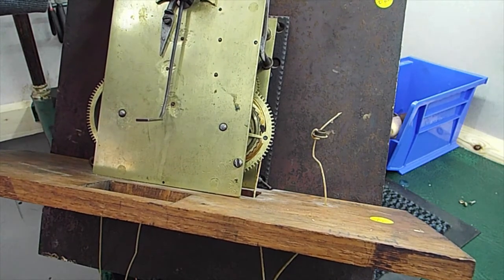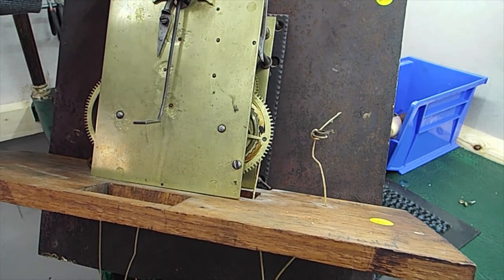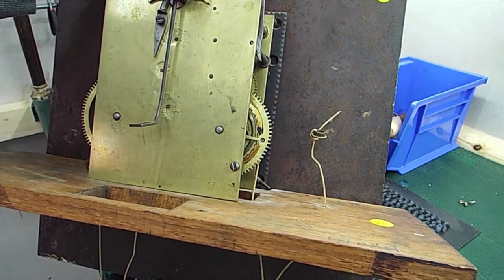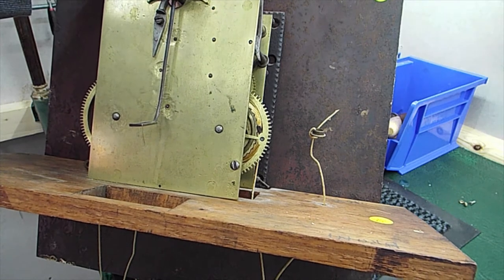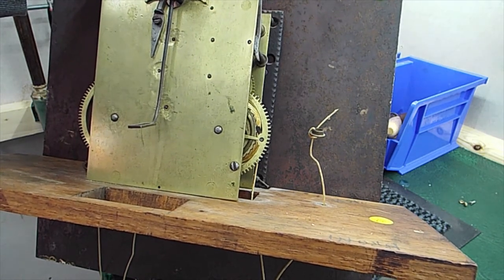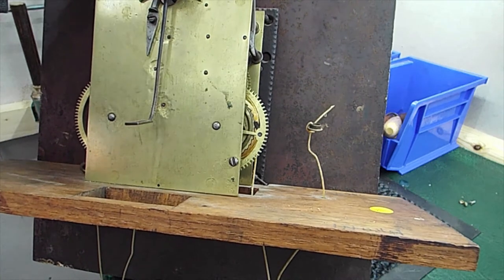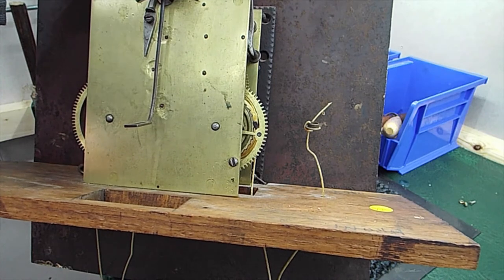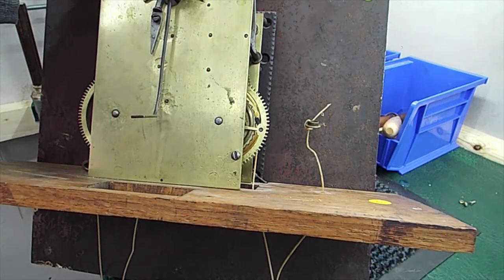But that could have well been done 100 or so years ago, couldn't it, really? This is the thing with antique clocks. You see some work and it's not really that good, and obviously you do tidy it up and improve it, but some of these things have been done probably about 100 years ago, but they've worked all this time.